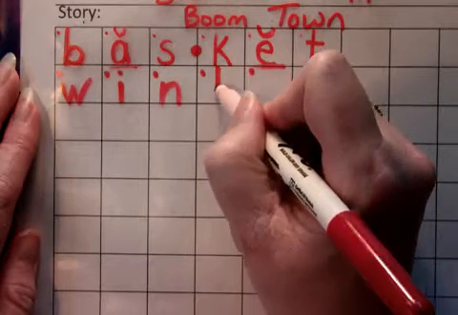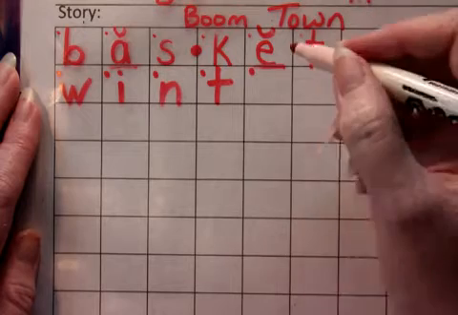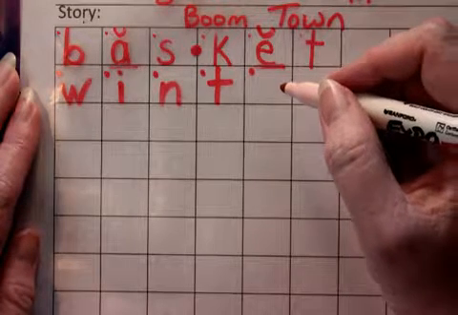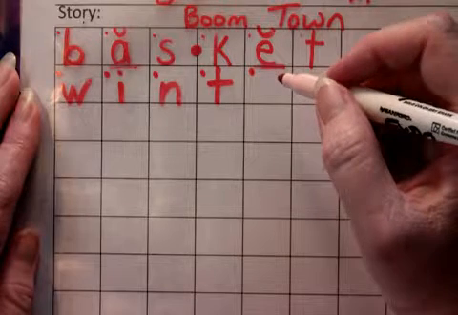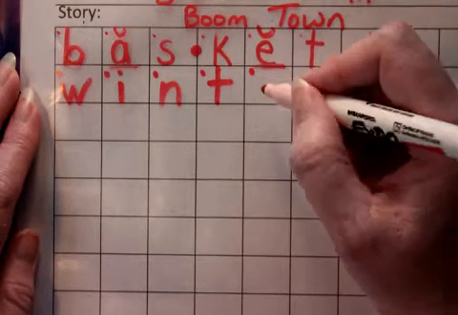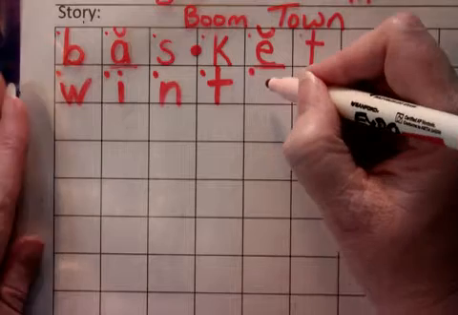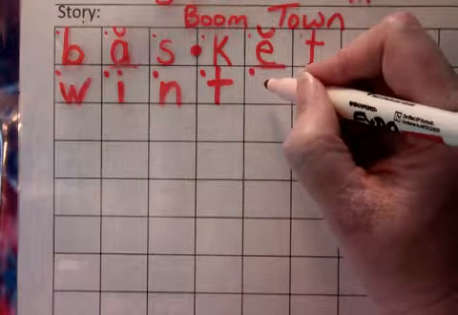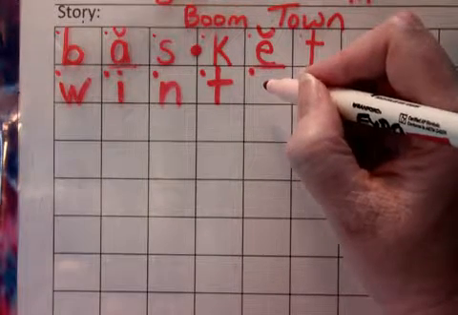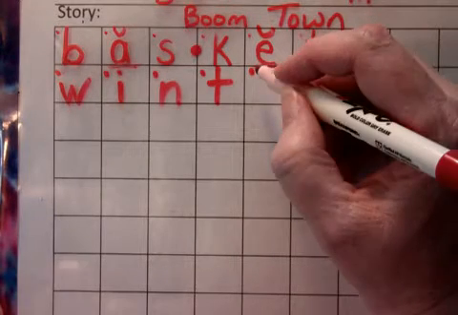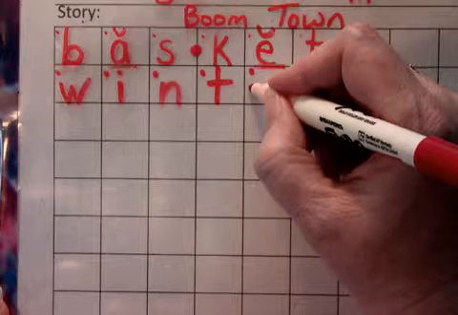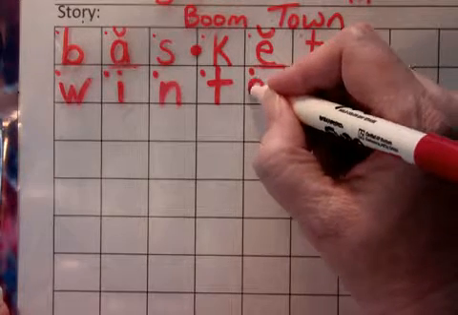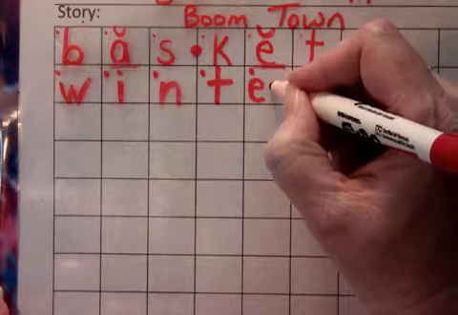Is the T. Start at the top, go down. And is one sound. It's an R-controlled vowel. It is the ER. It goes in one box because it is one grapheme for one phoneme. The grapheme is ER. So it's the E. Push out, up, down, and around, and the R.